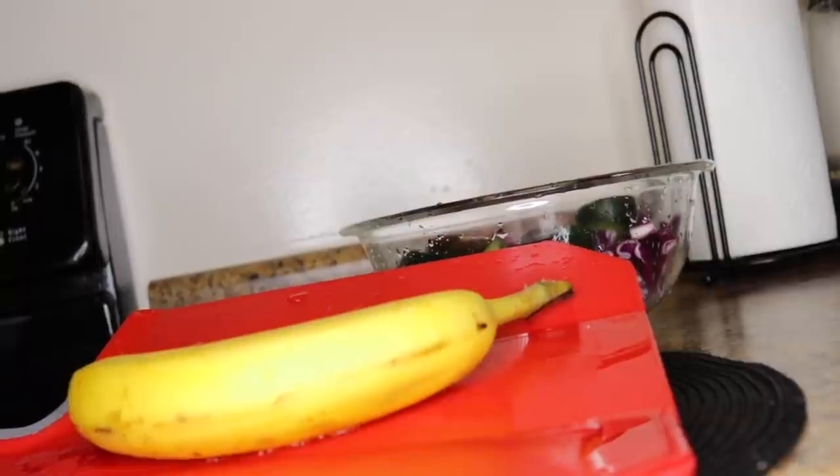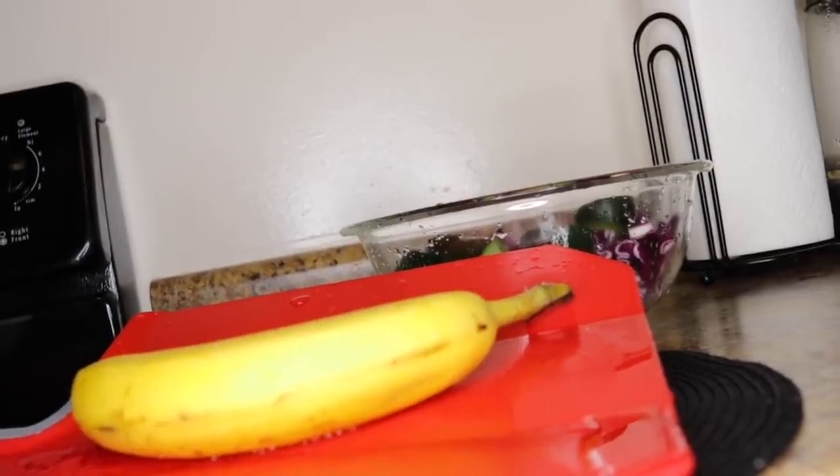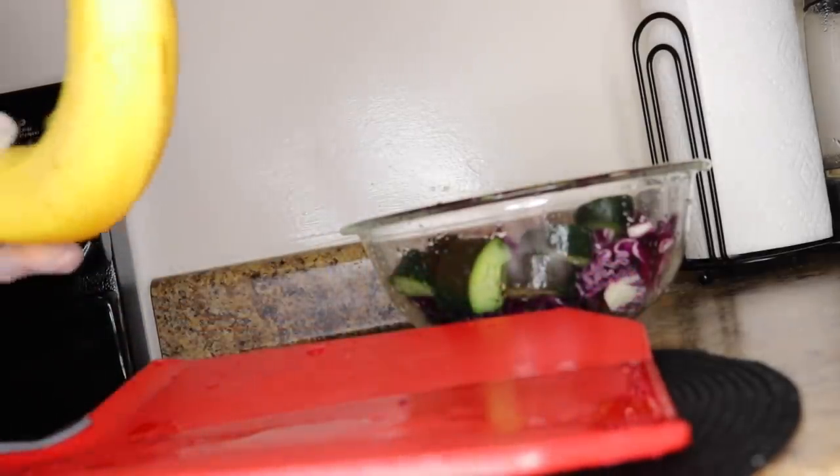So the next thing, which is very important, which helps you consume these vegetables, is banana. They help you to easily consume vegetables, because trust me, it can be very difficult to just consume some of these cruciferous vegetables. So banana gives that flavor, that good taste. Banana is not only for the flavor and the taste, but equally a very powerful ingredient as well. It is alkaline and disease fighting in nature.